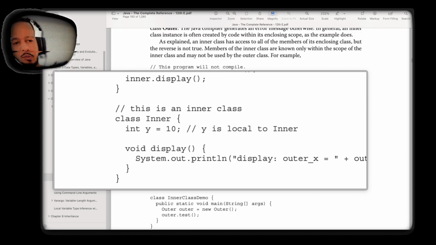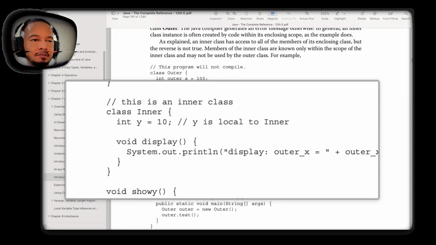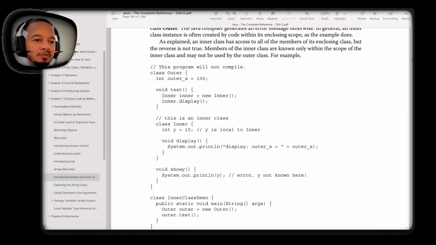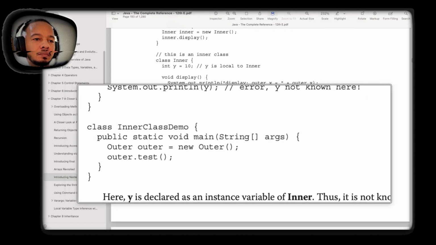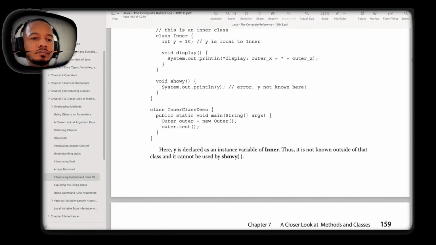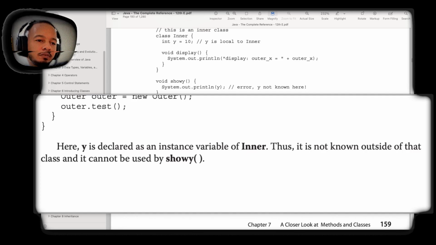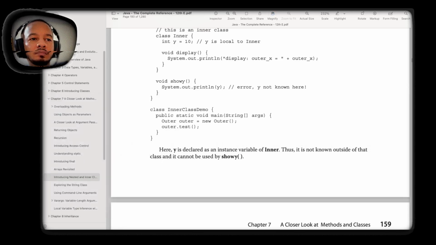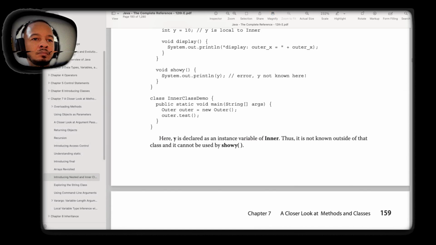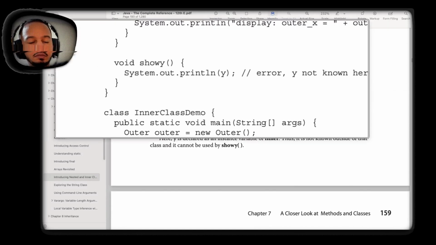It's not in the scope of inner, but y is in the scope of inner and not outer. So that's why it will show an error. Here, y is declared as an instance variable of inner, thus it is not known outside of that class and it cannot be used by showy. Yeah, showy will need an object of class inner before it can show y.